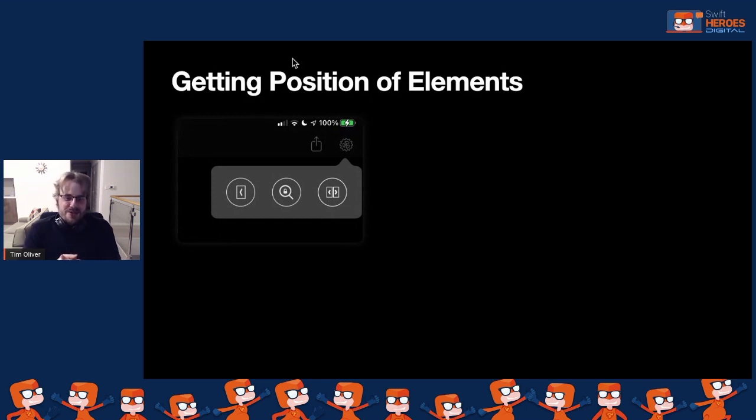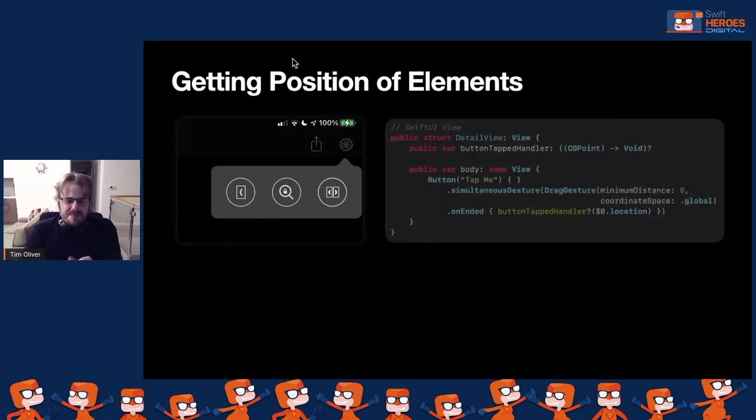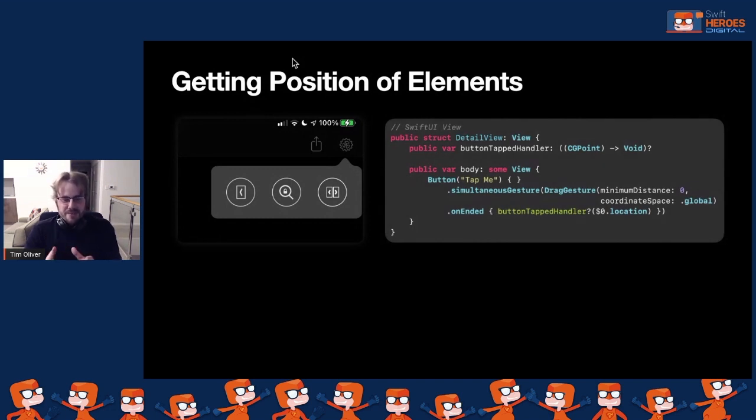The first one is, if you know exactly what the object is, if it's a view, you can actually anchor it to the view, and then the pop-up will appear over the view. Or if you just know the general position, you can give it a set of coordinates, and that works too. I know that Peter Steinberger actually tweeted this last night because he was trying to solve this problem on macOS, but macOS was a lot harder because that one actually required knowing exactly where the view was as the window resized. But thankfully in UIKit land, because windows don't usually resize that much, it's a little bit easier.